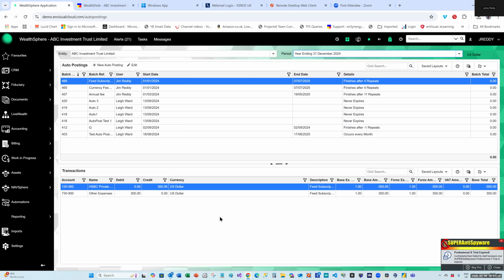As Brett mentioned earlier on, with the asset module, you can synchronize it to your general ledger, or you can have it so it isn't synchronized. So basically, you can set up an entity on the system and just record assets. That's all you need to do. Even if you're not doing accounting for that entity, you can just record all the assets that belong to that entity. So you can do both. You can either have it linked to a ledger or not linked to a ledger. Okay. Thank you.